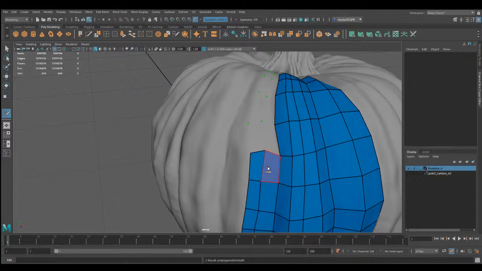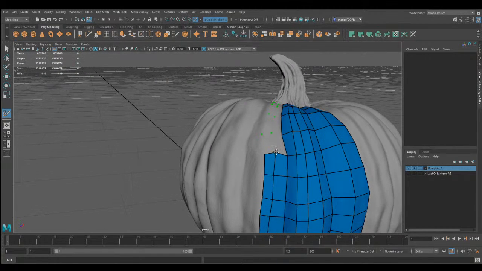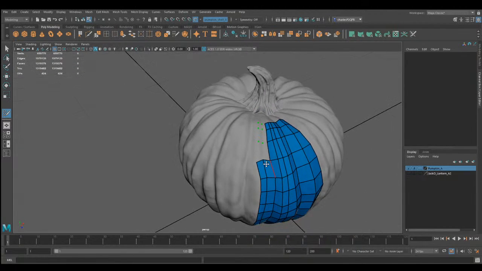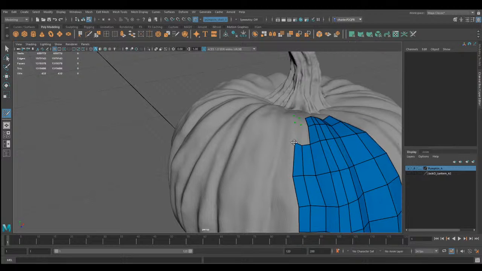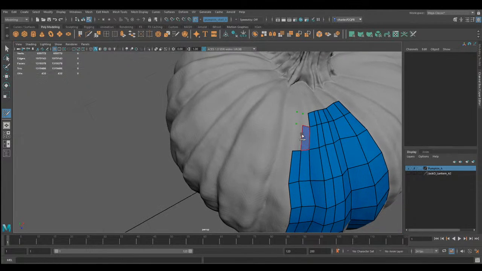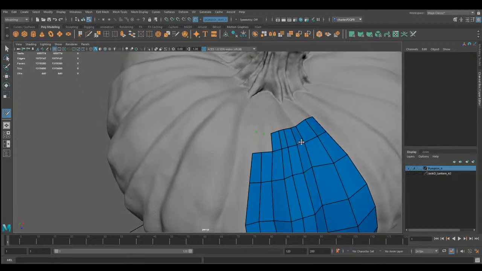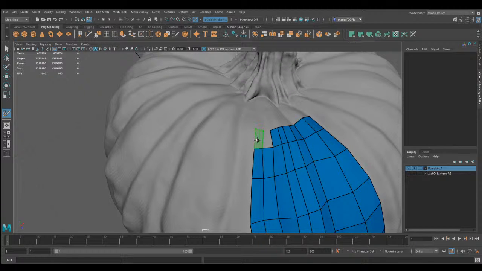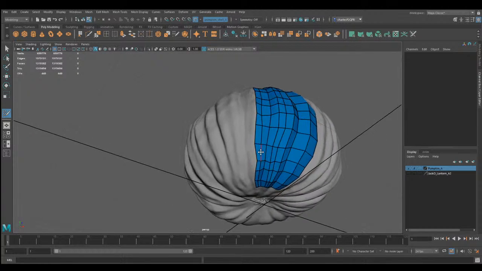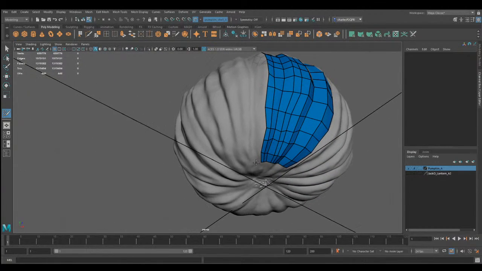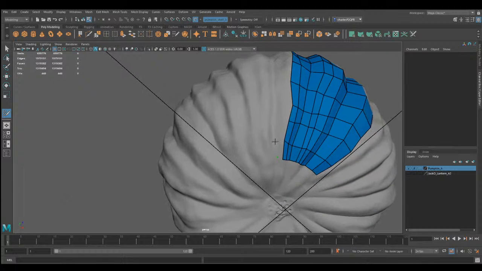So yeah, once I get most of this completed, actually once I get the whole thing retopologized, I'll be doing what's called a UV map, which is taking the geometry, essentially spreading it out flat, so that you can paint on the surface. There may be a more elegant way to explain that, but I can't really words and work at the same time. My brain doesn't function that way.